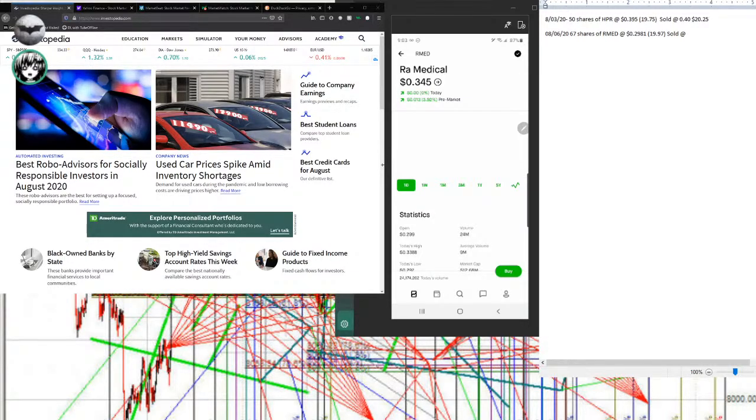Those regulatory fees that get charged whenever you do sell a share or a stock aren't actually going to Robinhood or Webull or whatever platform you're using. Those are fees that are paid to the SEC for regulation and for their operational cost in order to enforce the regulations and the laws that are imposed on the stock market. So be aware of that. They're pretty minimal fees though. Those are the only times that you're really going to see fees on platforms like Robinhood or Webull. But those are required by federal law, so they don't have a choice in that matter.